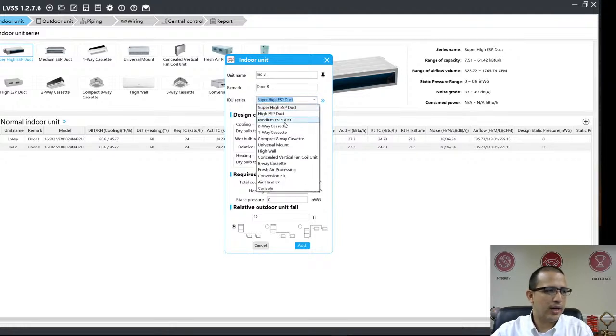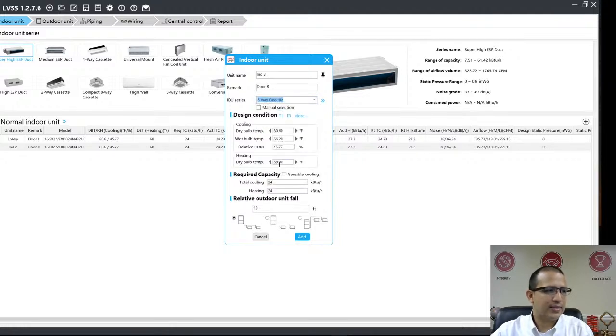I'm going to switch to cassette, an 8-way cassette, and this one is going to be offices, office 1, and I'm going to choose 38,000, and it's still going to be in the same level, so I'm going to add it.